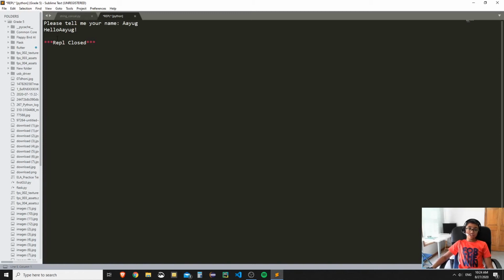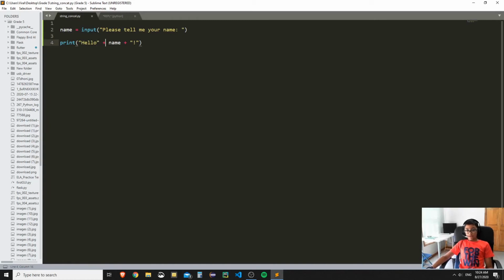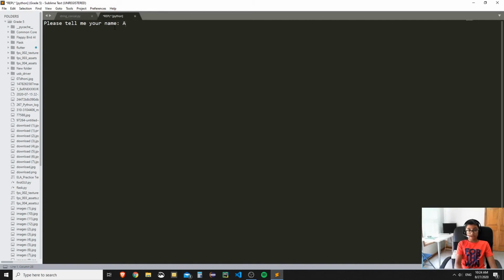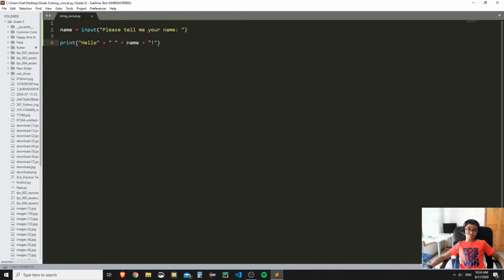Now, you see, there's a problem. We're not putting any space. So we could do that by going like this, which works. If I save this and run it, Ayush, that works, but I think that's a little too much.